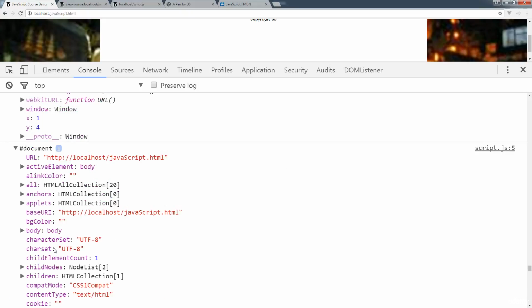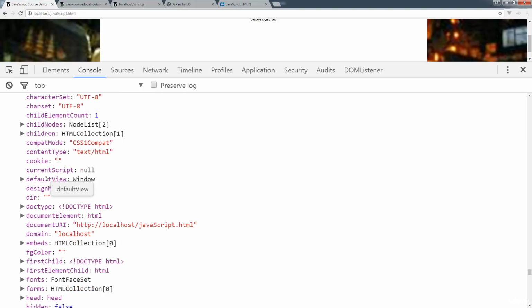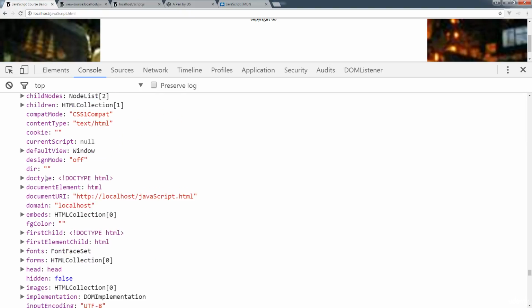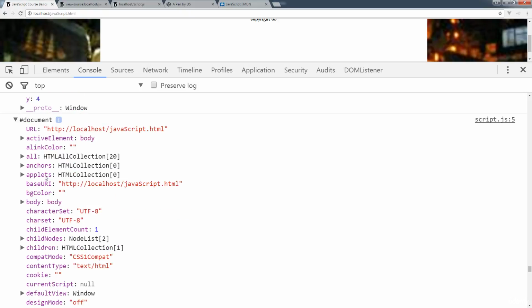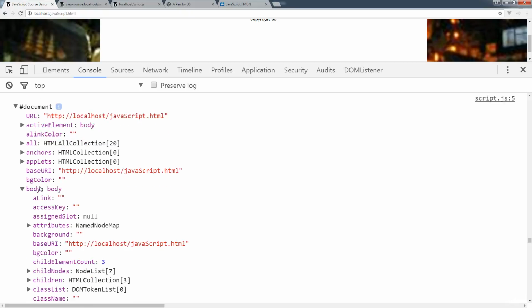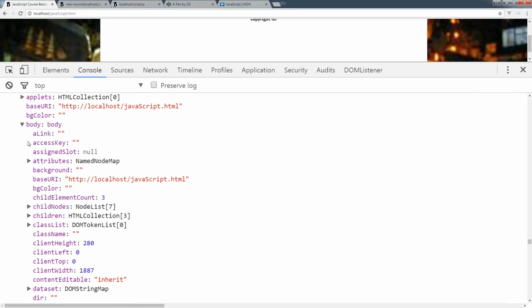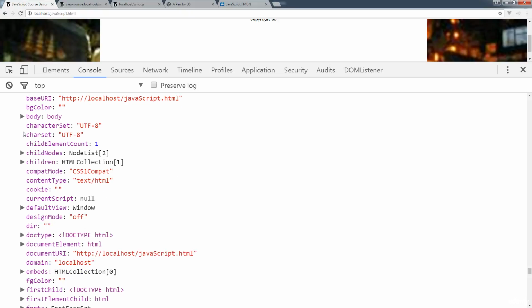And now back to the document object. This is different than the window object because this actually sits inside of the window object. And just like the window object, there's a whole lot of information here. It's crucial to understand that this is all there at the ready, and you can access it at any point. We see here that we've got the body, we've got a breakdown of all the different elements that are available to us within the web page.